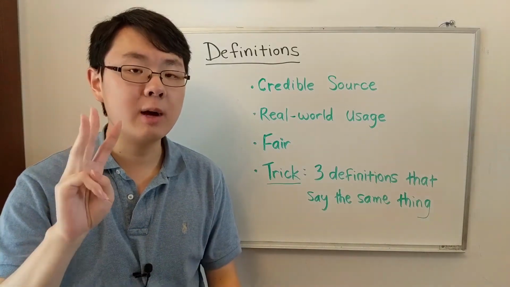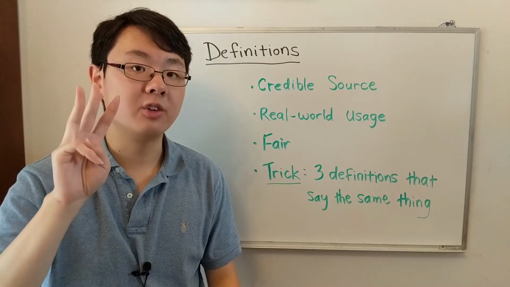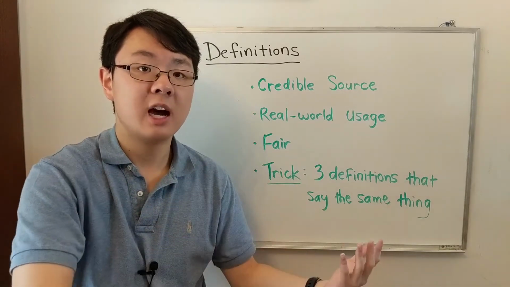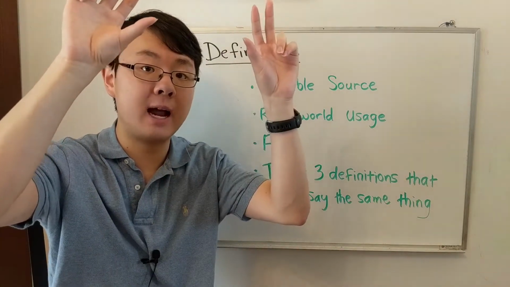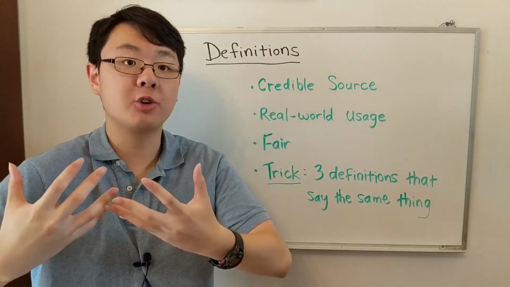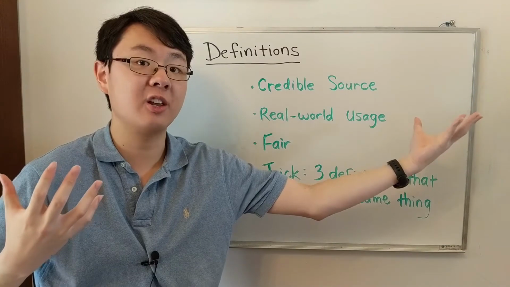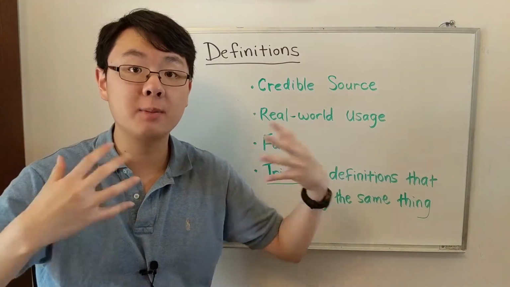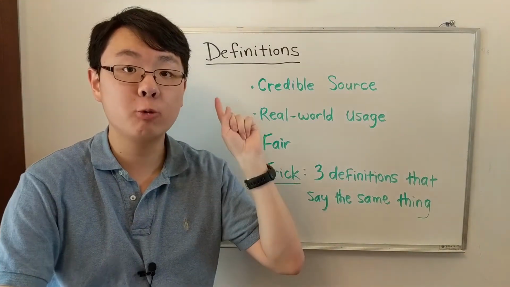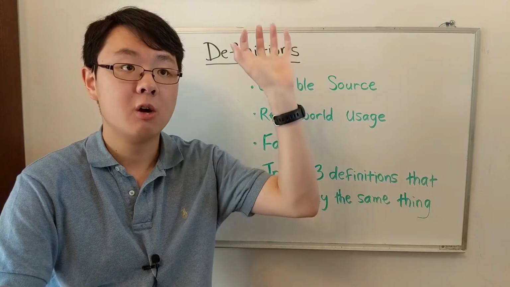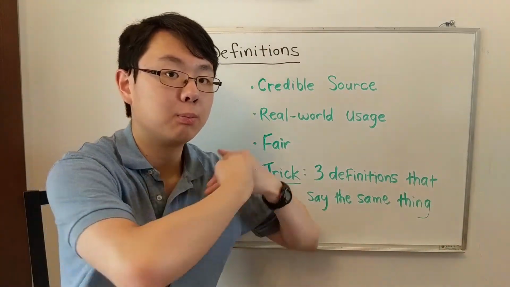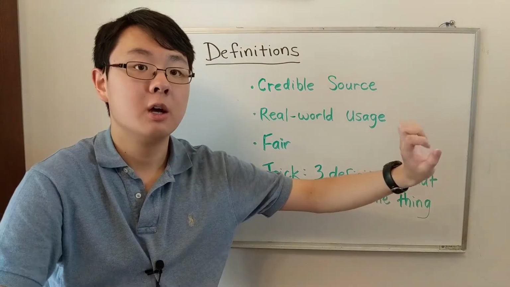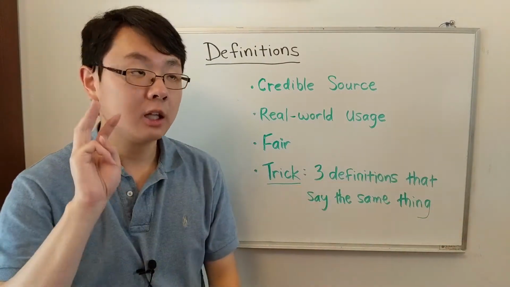That said, there are three ways you can replace your opponent's definitions. And when I say replace, I mean we have to choose one standard definition that everybody goes by in the round. So you can't have your definitions for your side and your opponent uses different definitions on his side. In order for everyone to be clear about what we're debating about, there has to be one universal set of definitions for the round. So it's either your definitions or your opponent's definitions. So when I say replacing your opponent's definitions, I mean you don't use his and you use yours. Three ways to do that.